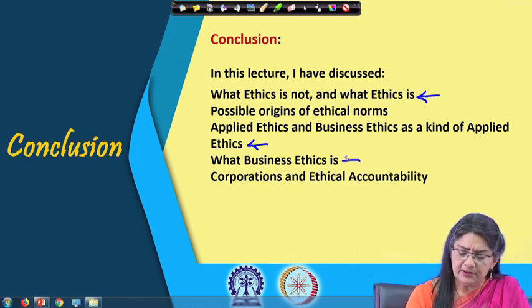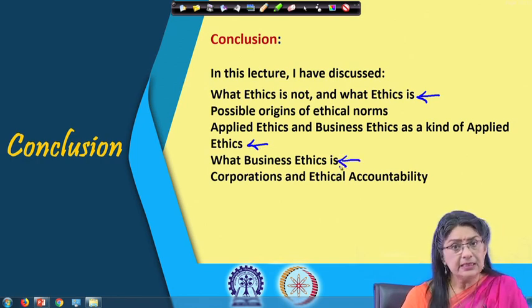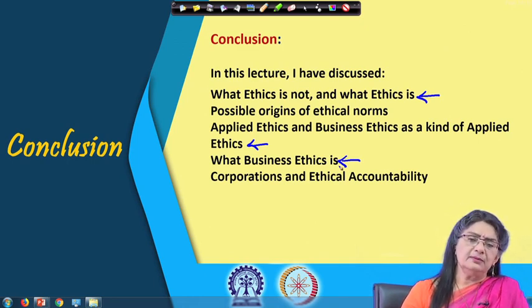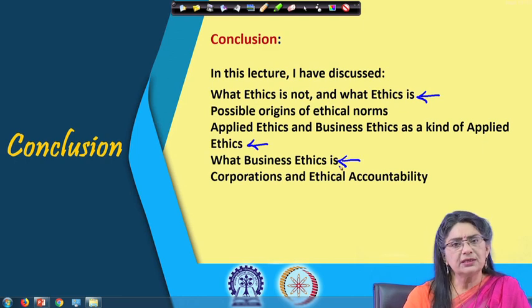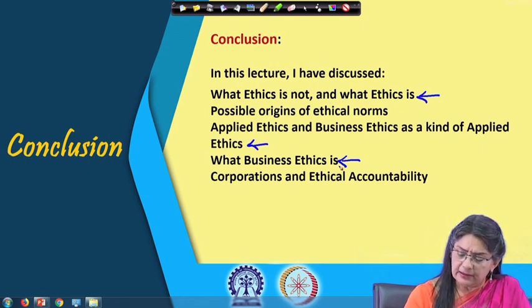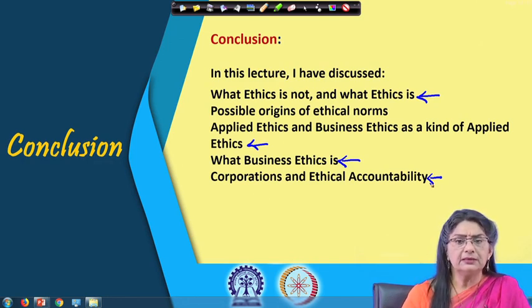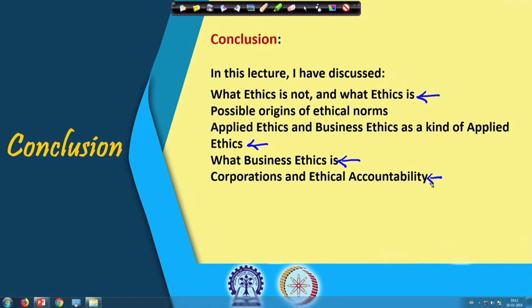We have had a brief exposure to what business ethics is, what it does, and what would be some of the issues that it covers and so on. And then finally we talked about corporations and ethical accountability. I have said earlier also that this point would be elaborated, but I have touched upon it so that you do not think that we are creating a fictitious entity to talk about when we mention ethical corporation. So this is how far we will go for today.